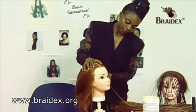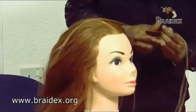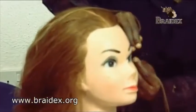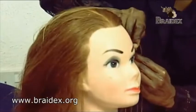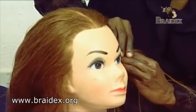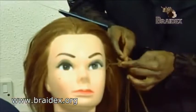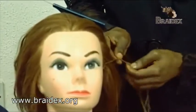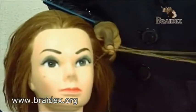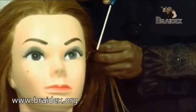You get the hair like this and you keep the simple thin edge of the hair and you plait it, making sure that it's very secure. You plait it all out until you finish, working your way up to the end of the piece of hair. You carry on doing that from each corner of the head to the edge of the other head.